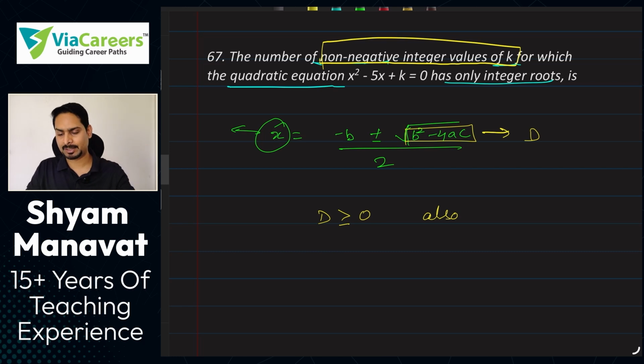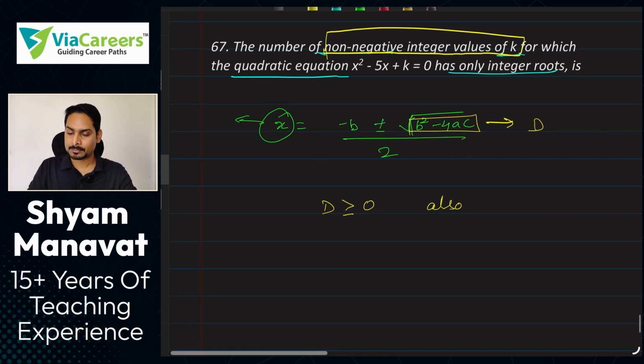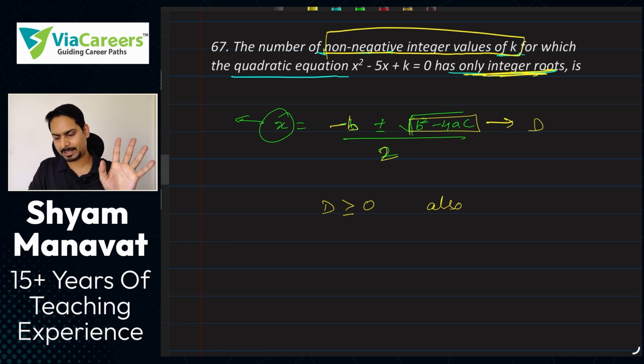Let's go this far, then we will understand the next part. Okay. Only integer roots. Then finally it should also be divisible by 2. We'll take care of that. Integer did not mention negative or positive, so the minus b and plus minus sign will not make a difference. We just need to make sure that it is divisible by 2 also.